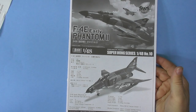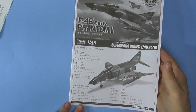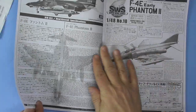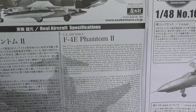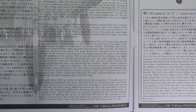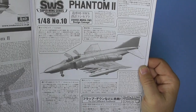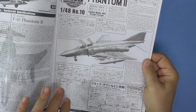Here we go. A little bit about the aircraft. 20 millimeter Vulcan cannon. AIM-7 under the fuselage, AIM-9 under the wings. A whole bunch about the Phantom. I don't know how well you can read it, but if you want to give it a shot, pause it and give it a shot. This is talking about the early one, which is the F-4E early.